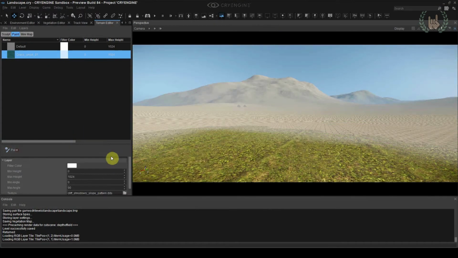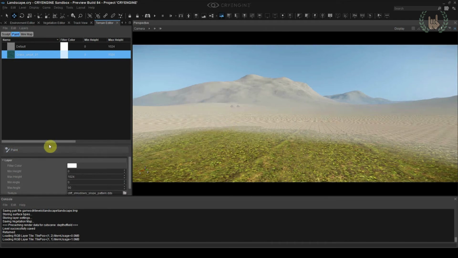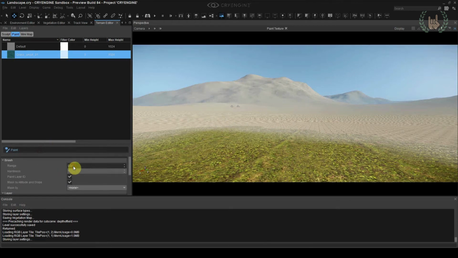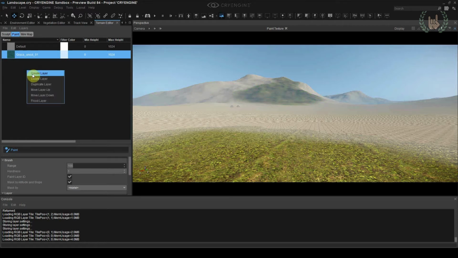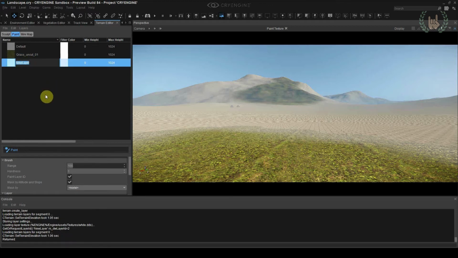But really what I do need is something for the distance, because the problem with this texture is if I put this texture on this mountain all the way in the background there, it's got something, but it's a bit blurry and it's not really doing anything for that mountain. It's not really helping the mountain look better. So what I'm going to do is create a new material here, a new terrain texture, and I'm going to call this grass underscore distance.